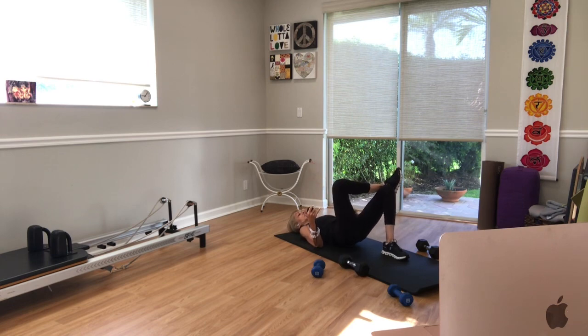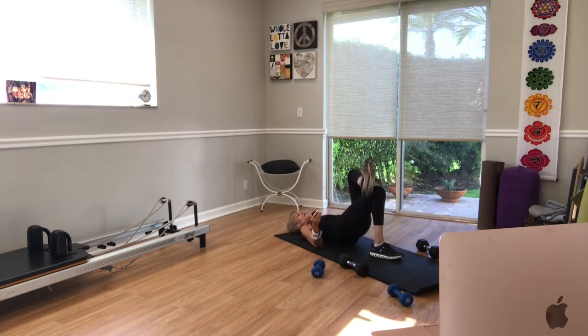So while we're getting a glute work on the left side, we're getting a nice stretch on the right side. Good. Now 5 seconds, we're going to switch sides. Four, three, two, one. Switch sides. Keep going. Right up and down, right up and down. Nothing changes here. Just the leg, just the side.